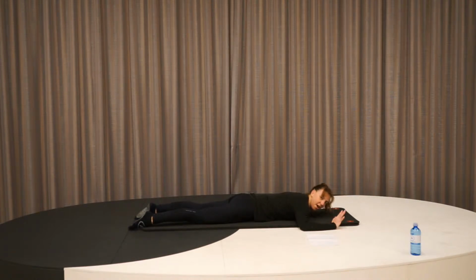This time we are going to lift the arms up off the mat, and we're going to lift them again just as one unit. So we don't want to have the elbows higher than the hands or hands higher than the elbows. We're going to have our arms parallel to the floor. Let's find our perfect position first. So we're lengthening through the legs. We're tucking the pubic bone into the mat.